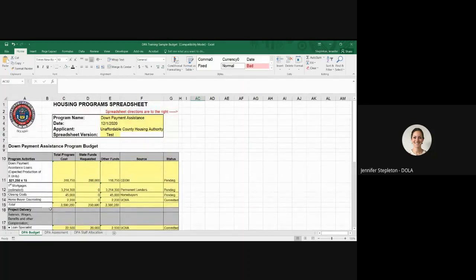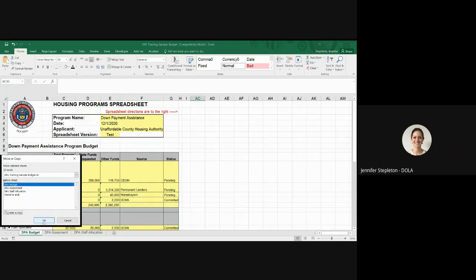And just a quick note as I finish up. So the DPA budget is, again, just 1 year. So if you are a new program, you only need to fill out 1 year because we're probably only going to do a 1-year contract. If you have been up and running for a while and we're going to do a 3-year contract, then you'll want to do one for the total 3-year contract, but then make copies.